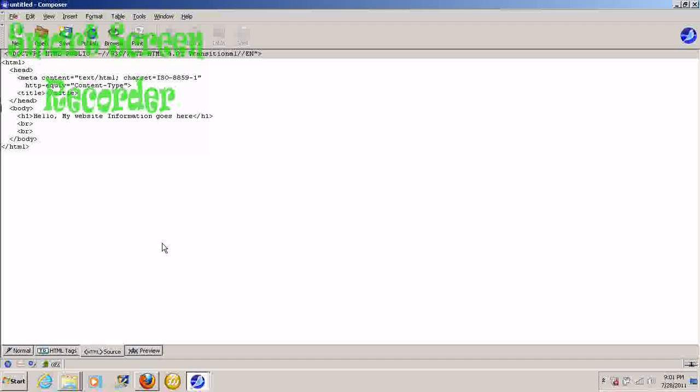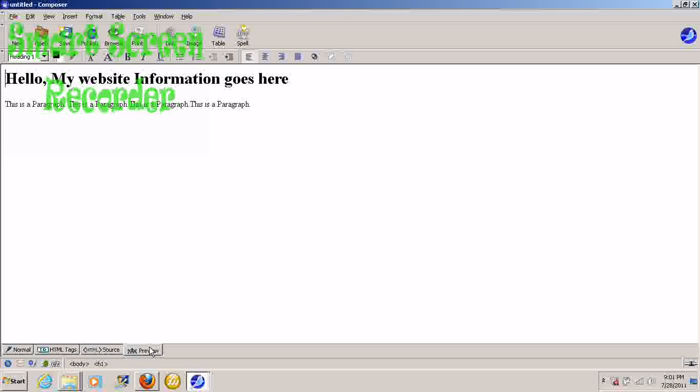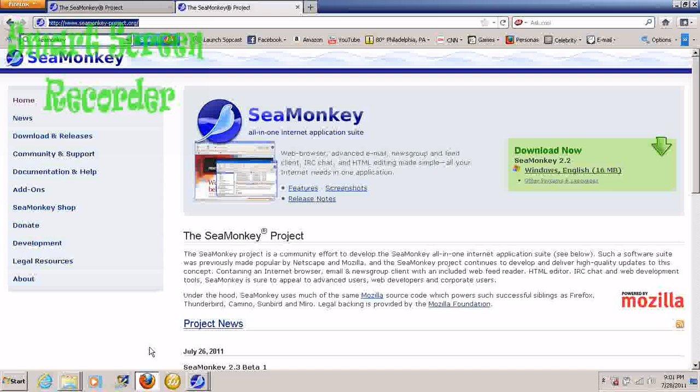You can do like I'm doing here, or you can just download a template and make changes to the template.